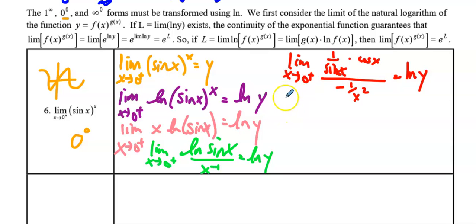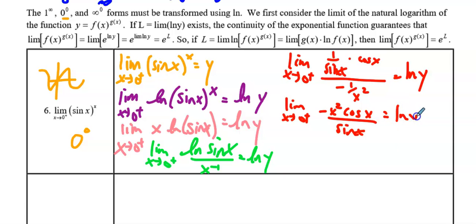And I'm going to rewrite this. I'm going to keep this in red because I just want to rewrite it as the limit as x approaches 0 from the right. And I'm going to go ahead and do -x squared cosine of x all over sine of x. And again, that's equal to the natural log of y. So I just rewrote it to get it into a true rational function. And so now I have this. If I plug in 0, I'm going to get 0 in the top. Sine of 0 is also 0. So I got 0 over 0. So I'm going to have to do it one more time. And we do. It's pretty straightforward.